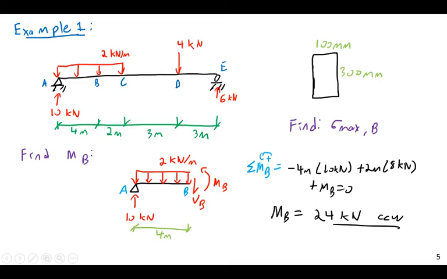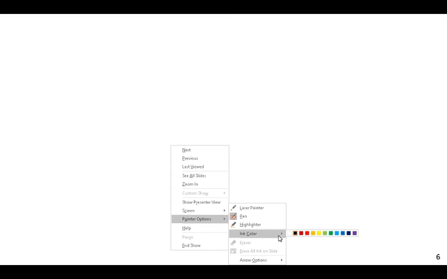The stress in the beam must generate a 24 kilonewton-meter counterclockwise moment. Or sorry, no, actually the moment is going to be 24 kilonewton-meters counterclockwise. From this we will actually see, so do keep this in mind, I want to illustrate this. The moment in the beam is going to be counterclockwise because the moment's positive. But let's look at the actual stresses here. I'm going to draw that out. Let's find the max bending stress at B.